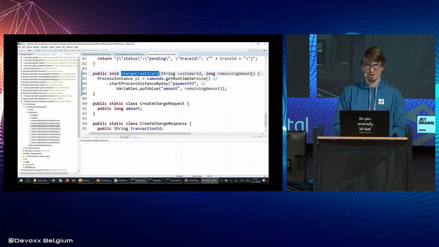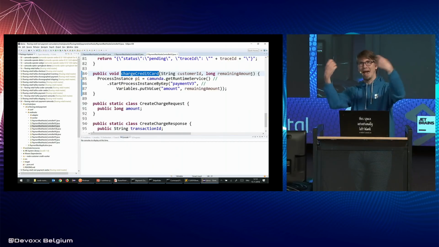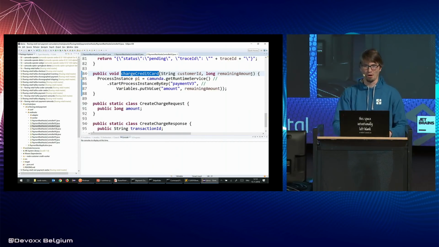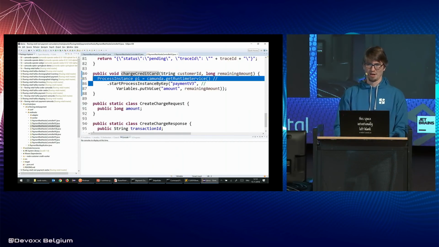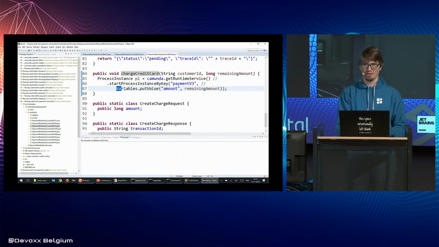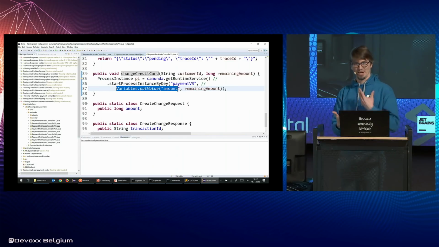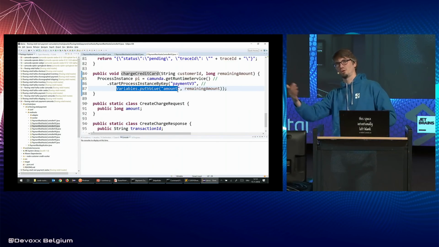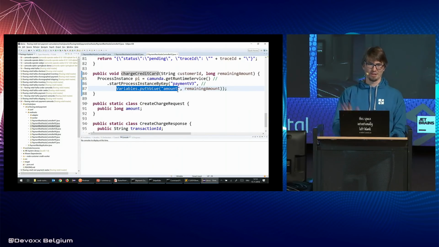And now if I charge my credit card, I'm not actively, directly doing it and blocking the call. No, I'm just starting the workflow. I probably hand over all the data to the workflow, which I need in order to do it. And then I'm basically done. So that's the only change. By the way, all the code is on GitHub. So if you want to read it back or play around with it, it's on GitHub. So don't worry about that.